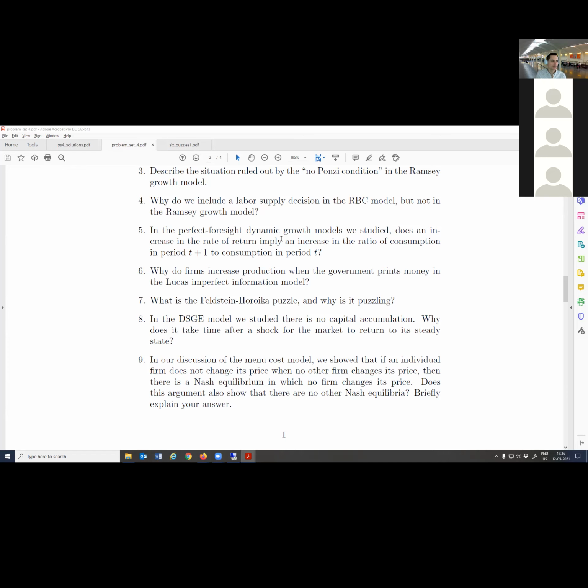Yeah, so I think that's it. I think that all you can say is that the relative price of consumption in t+1 went down relative to consumption in time t. So therefore, the amount of consumption in t+1 relative to the amount of consumption in period t is going to go up. So it's that price intuition, I think, is the right one. It's price intuition.